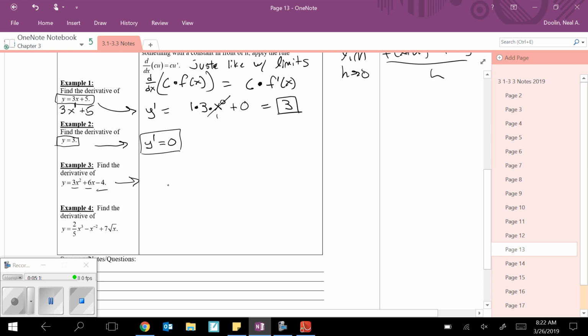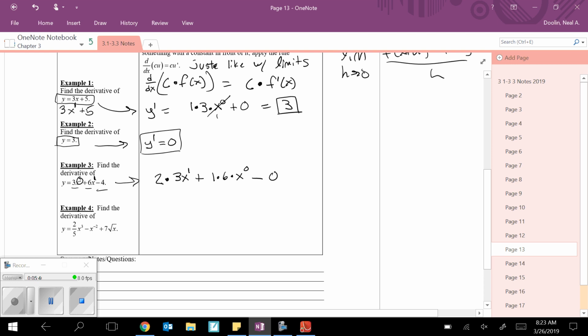So I'm going to bring the exponent down. So it's 3x squared. I'm going to bring down the 2. I'm going to keep the 3x, and I need to subtract 1 from the exponent. So 2 minus 1 is 1. Plus, I'm going to do the same thing for the 6x. It's really 6x to the 1. I'm going to bring down the 1. So it'll be 1 times 6 times subtract 1 from the exponent. And then the constant, just the regular constant rule, derivative of a constant is 0.